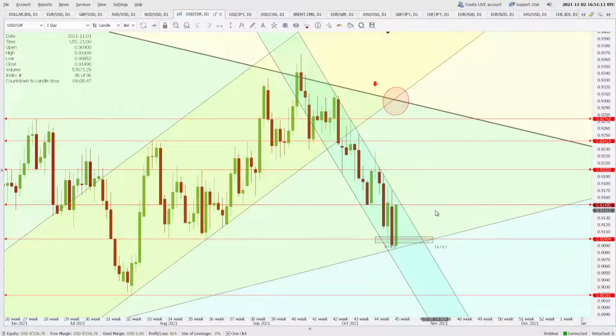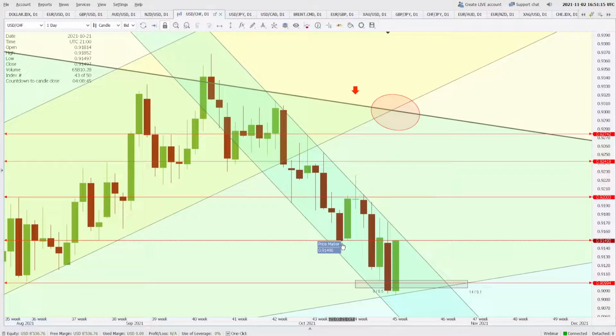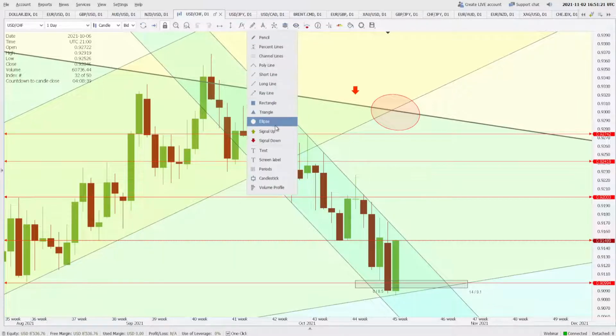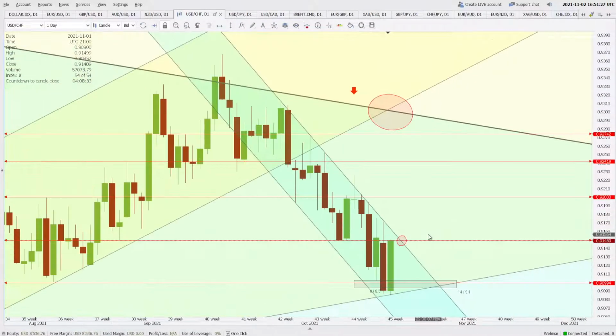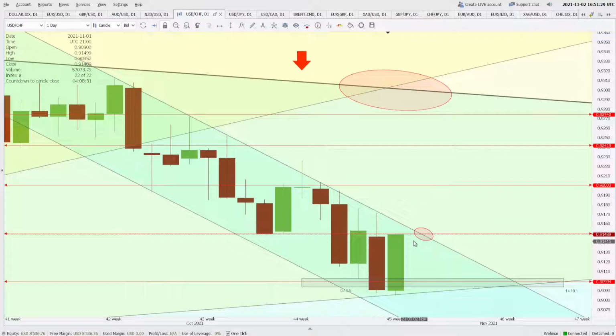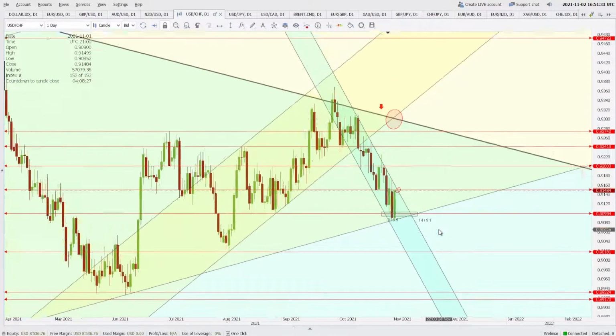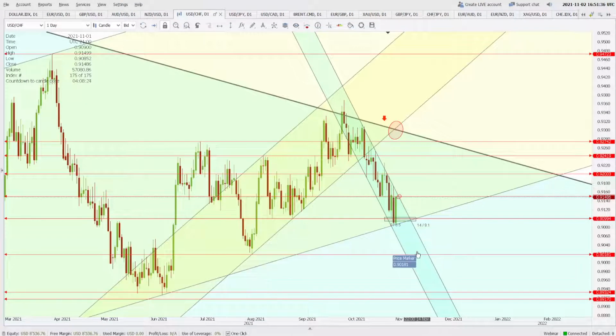Friends, this is a confluence of resistances actually. One is this support which has been broken and tested as resistance twice here, and now this is a confluence of the resistance. Expect a sell-off from here or a breakout to the upside. Now should there be a sell-off, you can keep your stop losses just higher than this and expect the price to breach even 0.9099, and 0.9018 may be tested in this market.